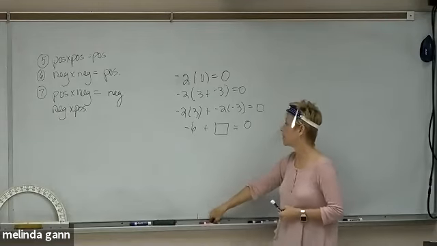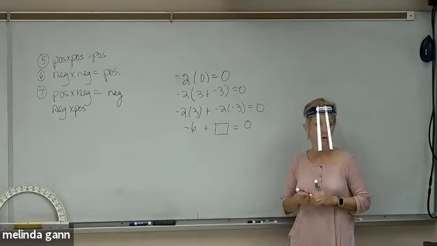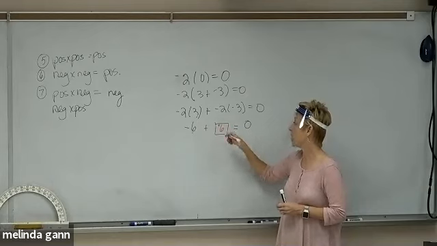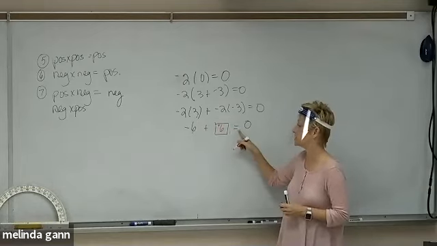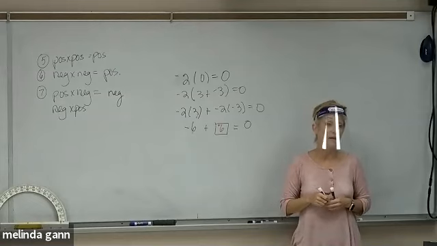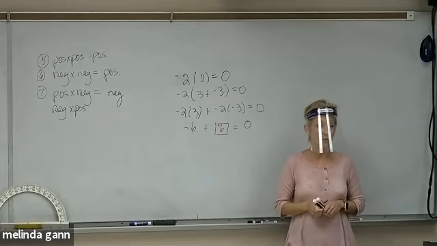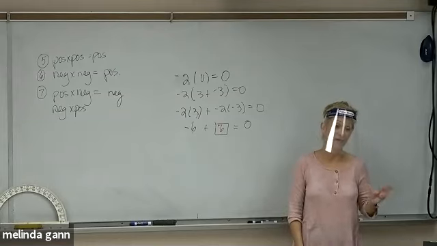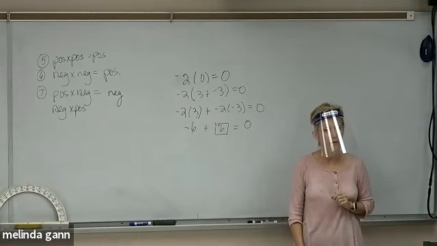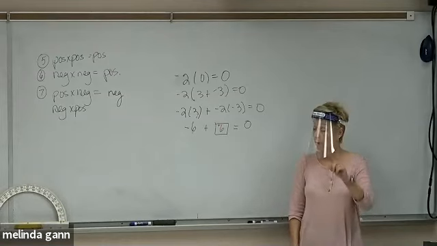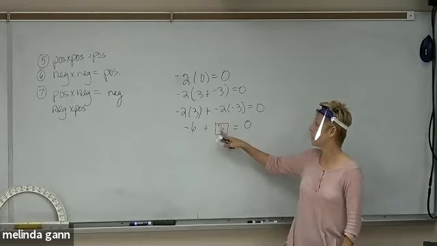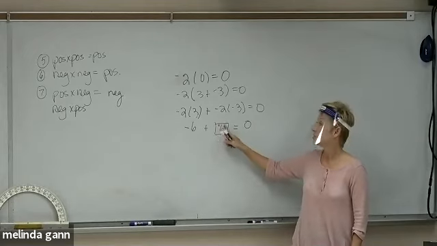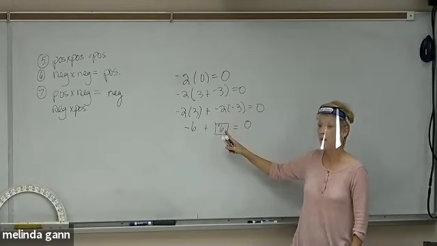Well, there's only one number that I can put in there and make it true. What do you add to a negative 6 to get 0? Positive 6. What property says that a negative 6 plus a positive 6 is 0? The additive what? Inverse property. When you read the additive inverse property, it says that every number has its unique additive inverse. If something's unique, how many of them are there? Just one. So it guarantees there's only one number that you can add to a negative 6 that will give you 0. And it's got to be a positive 6. So a negative times a negative must be a what? Positive.